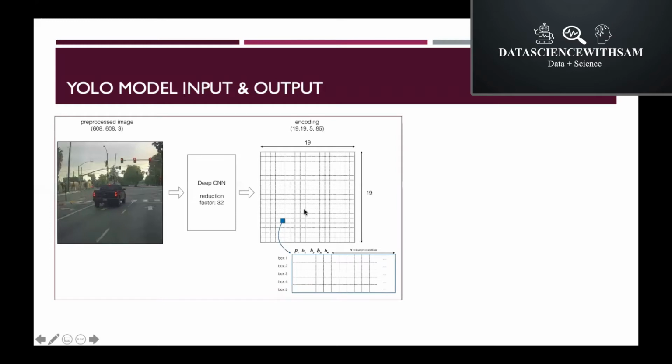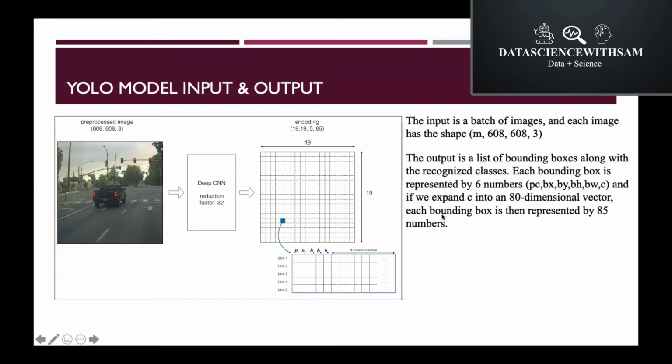So let's take an example of this particular image on the left. Here the processed image has a dimension of 608 by 608, and it has 3 layers, so the 3D dimension is 608 by 608 by 3. You pass this image to the YOLO model. What the YOLO model does is try to create the bounding boxes. It creates 19 by 19 grids, and the output is basically the list of those bounding boxes, which actually reside in these 19 by 19 squares. Each of these small boxes is actually a combination of different bounding boxes.